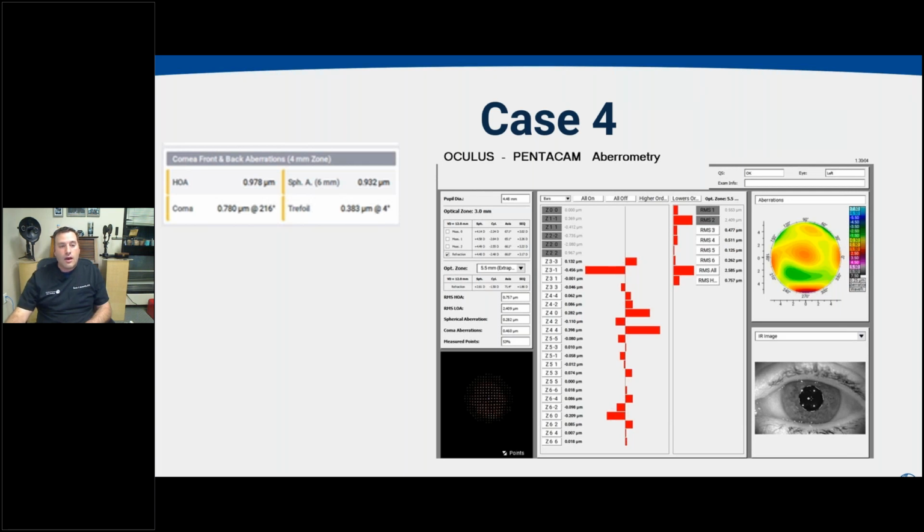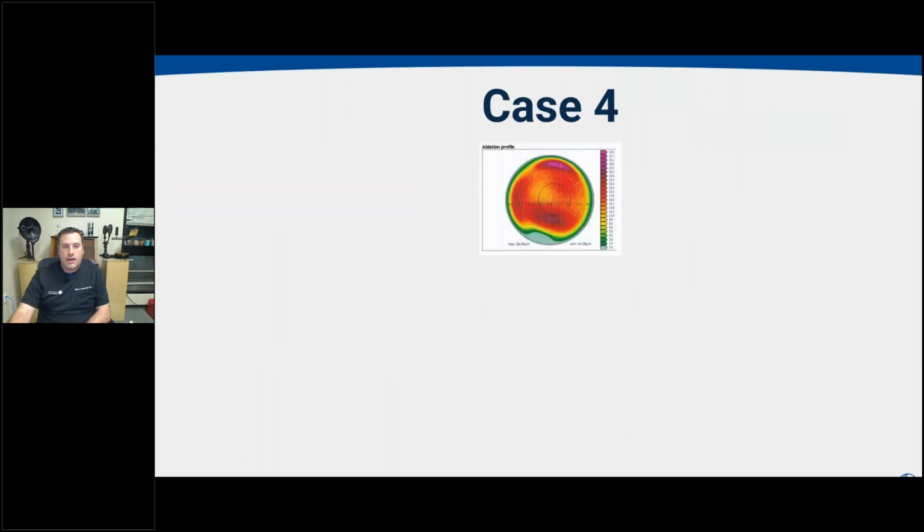And I did have the patient, I'm fortunate to work with Dr. Gellies here, who is an expert contact lens fitter. So I did have him do an RGP over-refraction for our patient. And her vision was actually 20/20 with the RGP over-refraction. So we're getting even more confirmation from what we saw with the AXL wave that this is really a cornea problem. This is not a lens problem, even though this patient is of cataract age. And we actually decided not to do cataract surgery for this patient.